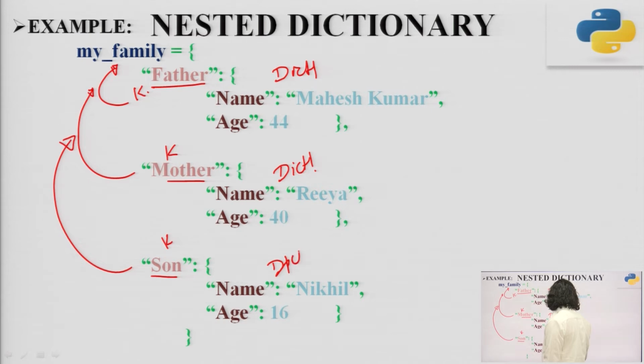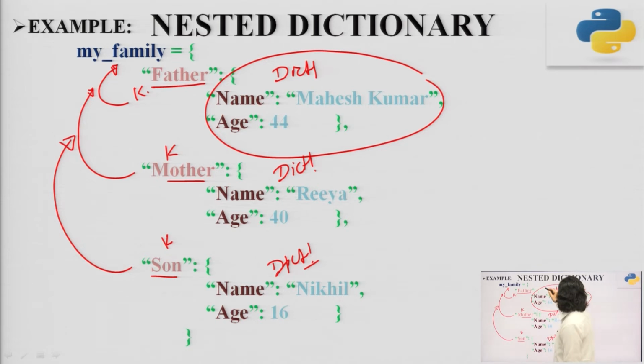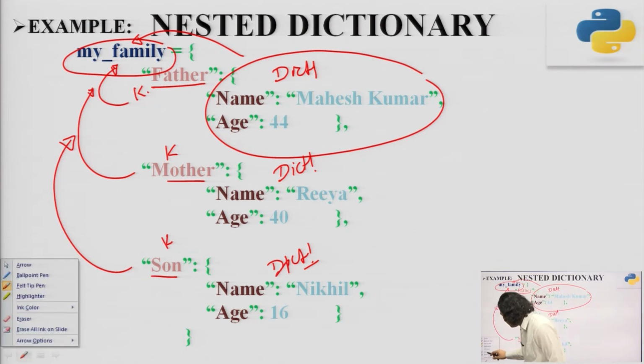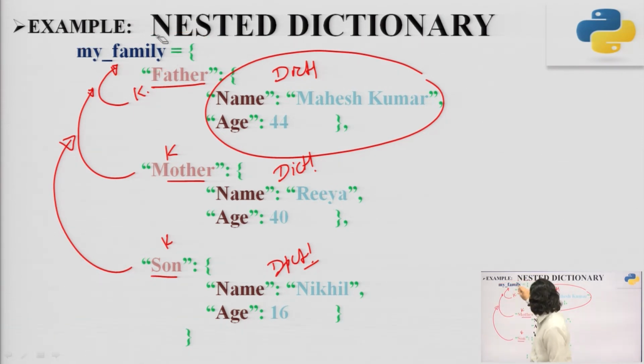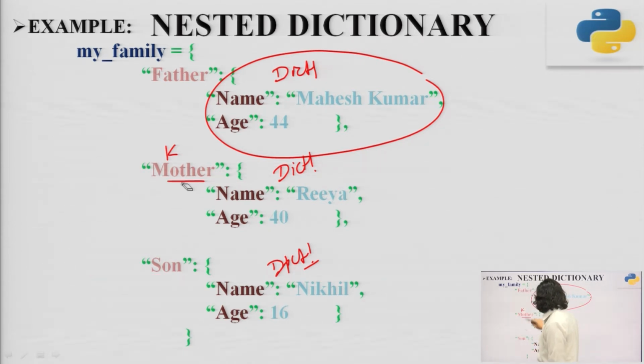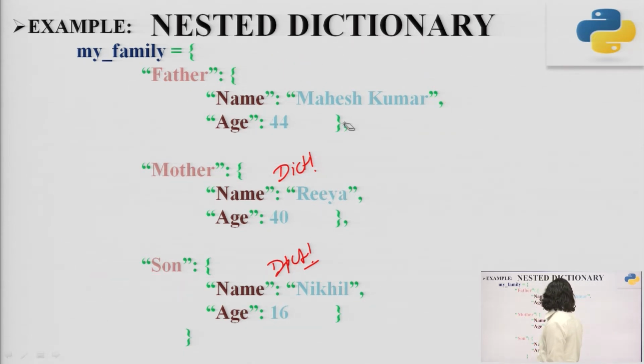So, this type of arrangement is referred to as a nested dictionary. That means the dictionary is existing inside the dictionary. That means this whole thing is a dictionary which is existing under the my family dictionary. So, this is the concept of the nested dictionary. The very first process is very simple: the values of the dictionary key elements must be dictionaries. It is the very first simple process by which we can get the nested dictionary.